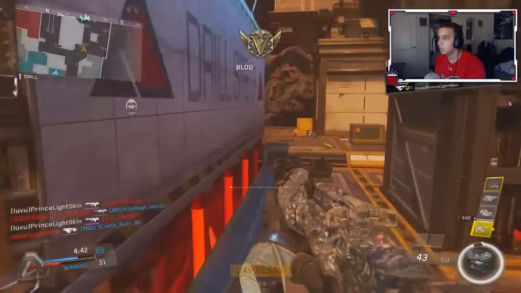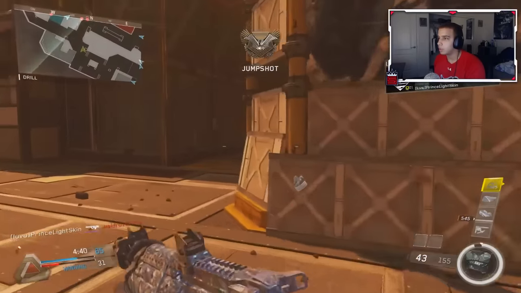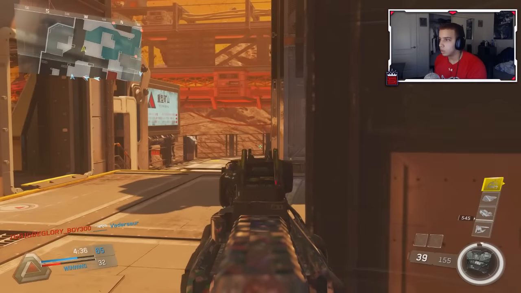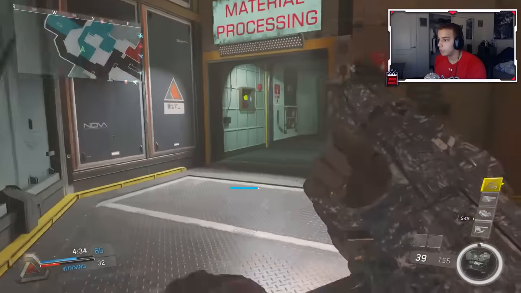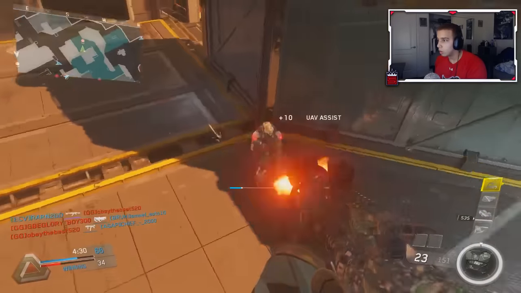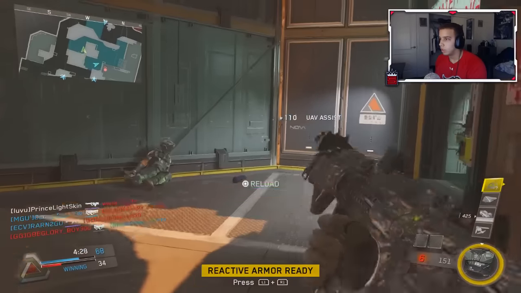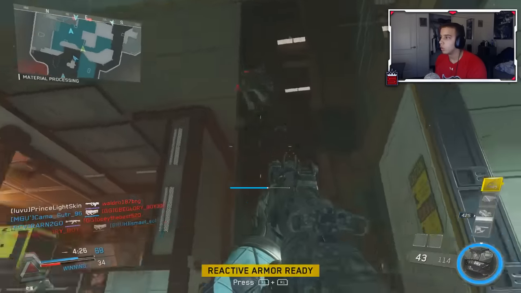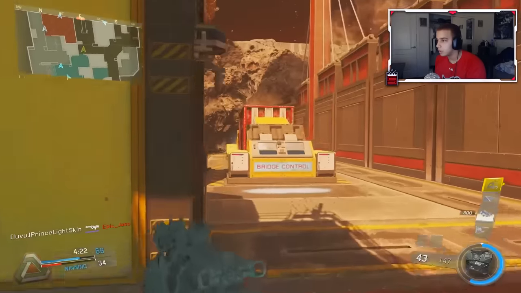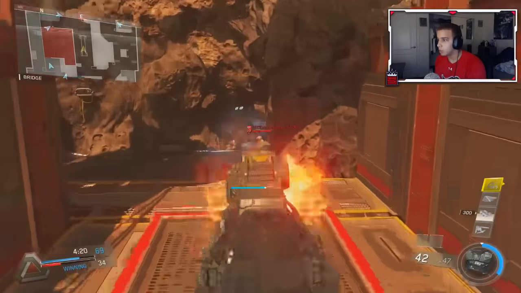Let's go. Got a UAV. Oh my. If I actually try to actually drop this, dude. Go right here. And I got kinetic. Let's go. Pop that just for safety. Come on, let me run into multiple guys.